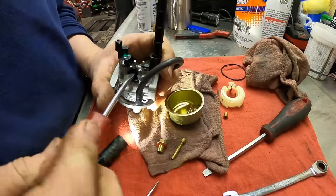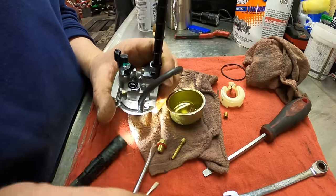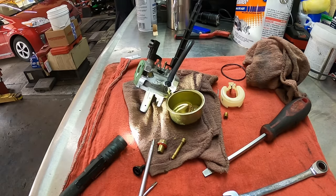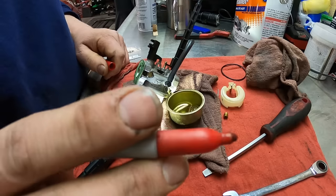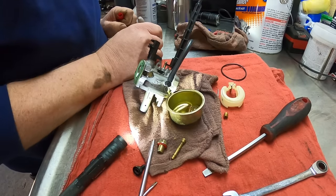We'll go ahead and pop this all the way back out. 5 1/4. I got my Sharpie. I'm just going to write it down. 5 1/4.